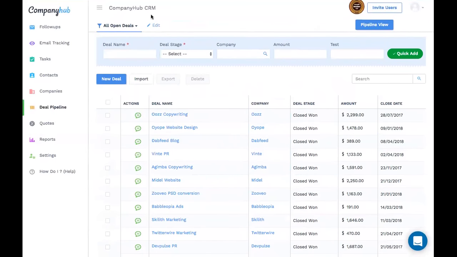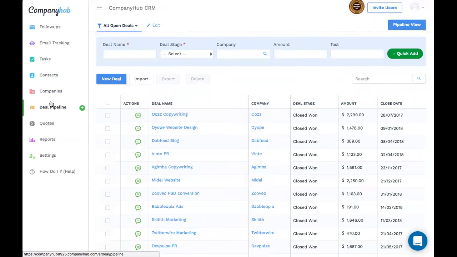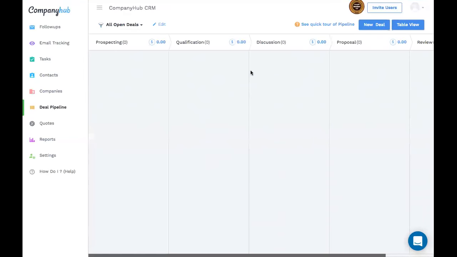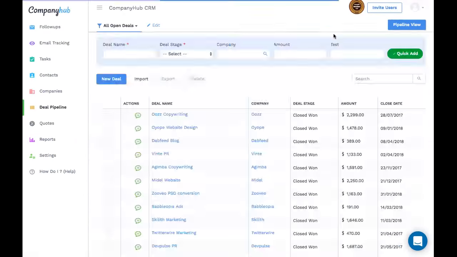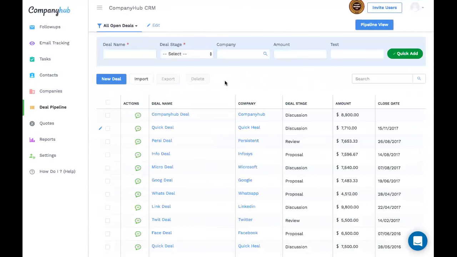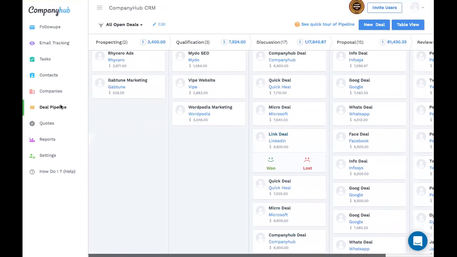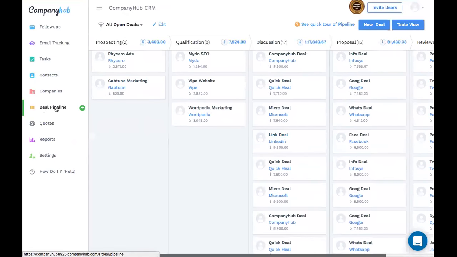So this is how you can add filters. You can add these filters in contacts and companies as well. So I hope the deal pipeline has been explained. You can take down the reports of this particular deals directly from the reporting section itself. So as you can see, the filter was added. You won't be able to see the deal won in the pipeline view. So the deals are back again. That's good news. Okay, so that was all about deals. If you have any questions, you can readily ask them.